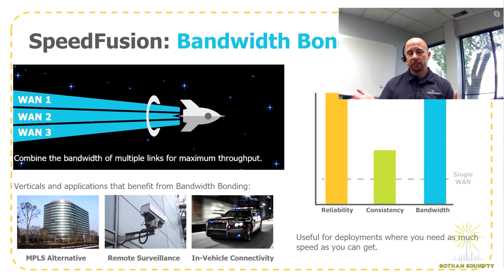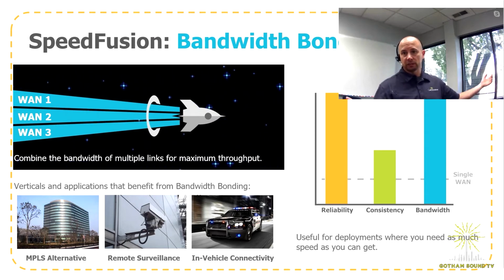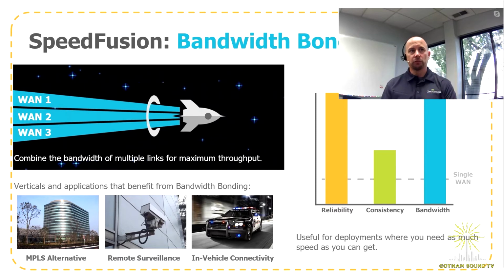All right. So bonding, basically, it takes all the available WAN links, combines them together, and you get a faster throughput, right? Most of the time in Peplink cases, what I've been finding is that when you have 2 cellular radios or more, that's the devices that can take bonding. So my BR1 Mini that only has 1 cellular radio on it, I can't bond that device, because there's nothing to bond it to. So 2 cellular radios or more, or if you have multiple wired WAN connections, that's when you can start bonding through the Peplink devices. But again, you've got to have your 2 devices, your head-end device and your edge device. Your edge device would be bonded up into the head-end device, and then it would be debonded, as you called it, at the head-end device onto the internet.